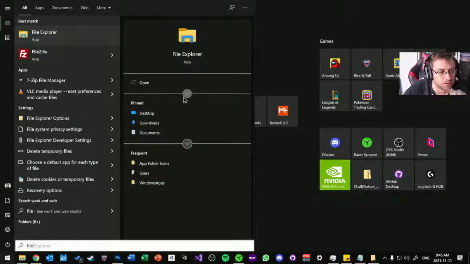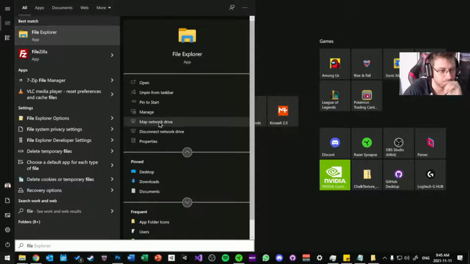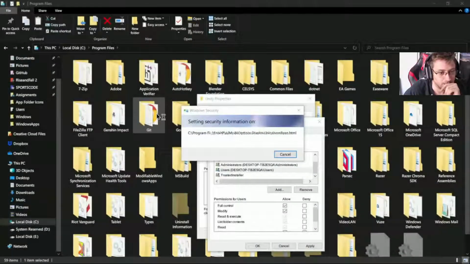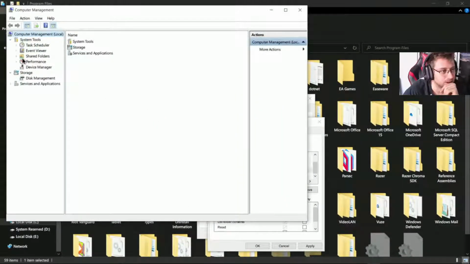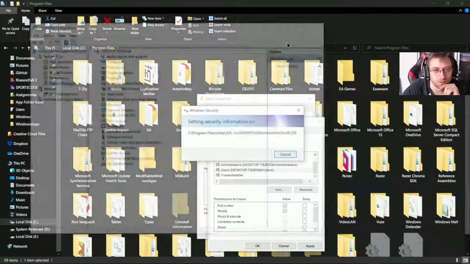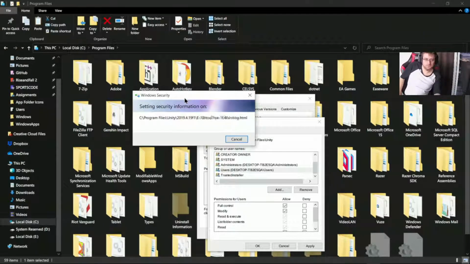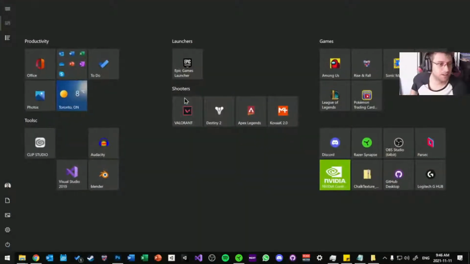File Explorer. It would be nice to change that to the Finder. Manage. What does this open? Just computer management. Device manager. Oh, so that's where that comes from. Oh, another useful thing.